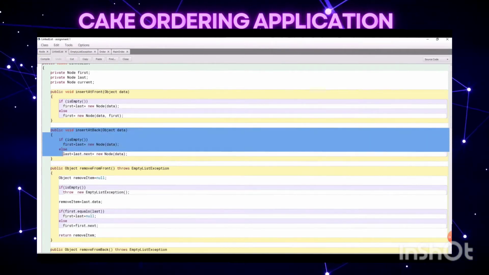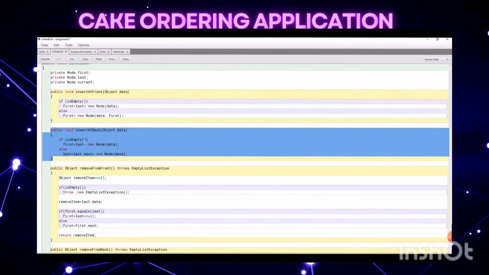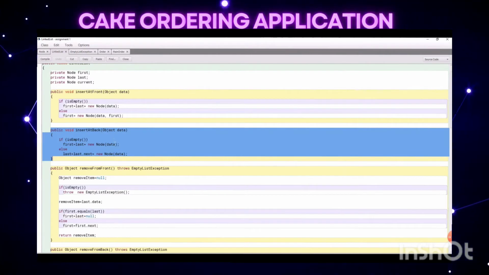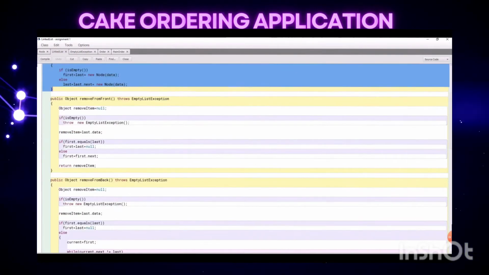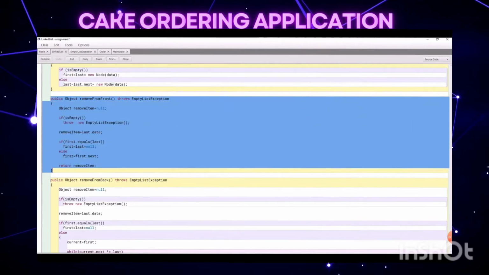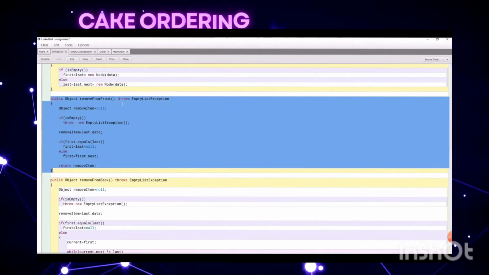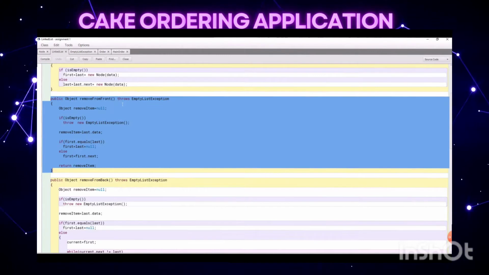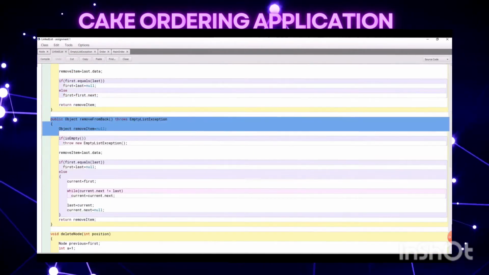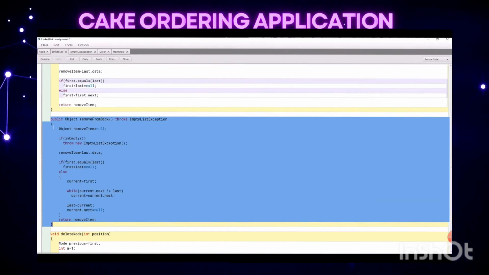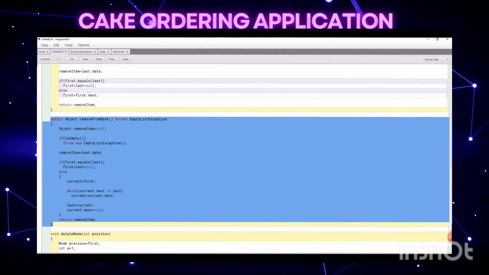The next one is insert at back, which is used to insert data at the back of the list. We also have remove from front, which is used to remove data from the front of the list. And we also have remove from back, which removes data from the back of the list.